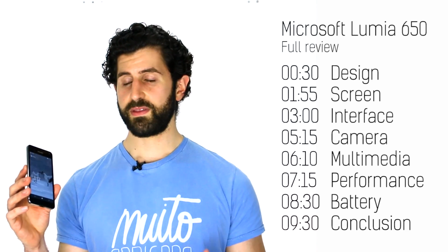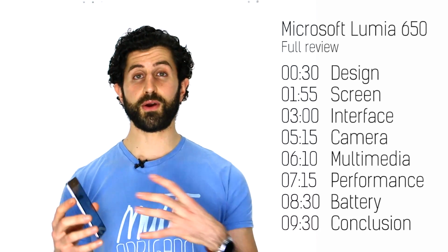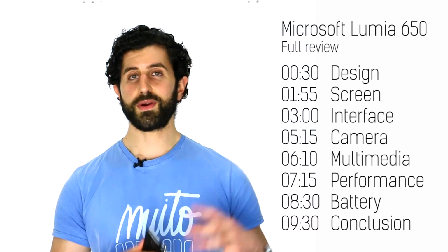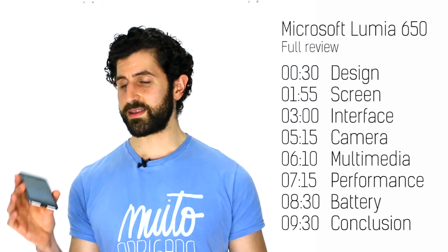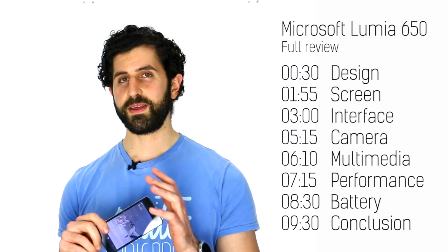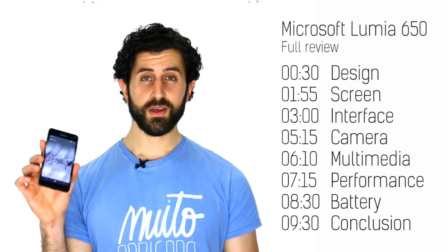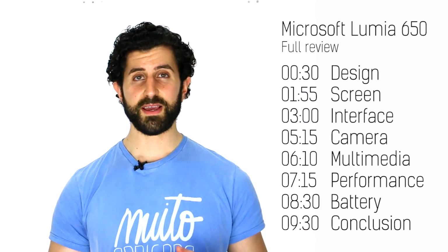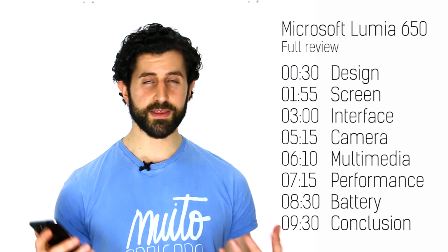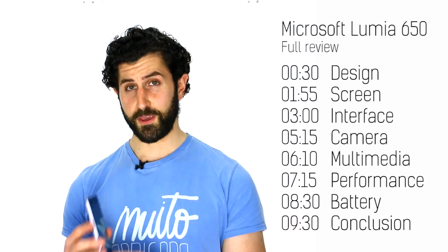For businesses though, this could be the perfect thing for you. Microsoft's also enabling people to make their own applications within the Microsoft Store experience. So if you're a company and you're thinking of doing that, then this again could be for you. In fact, that's one of the main things I reckon I'll be able to do, is recommend this phone for businesses who want to kit out a workforce with inexpensive phones that look super premium and cover the basics, especially Office on the go. But if you're a consumer and you want the best app support around, then Windows 10 still is not the operating system for you.